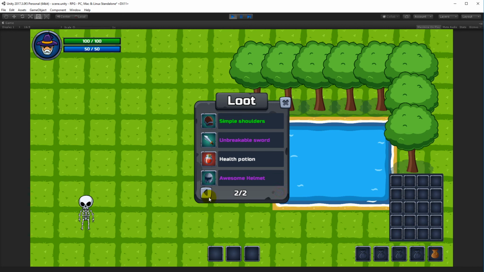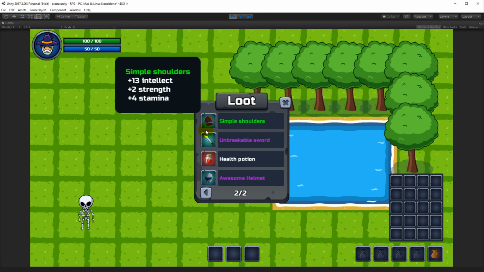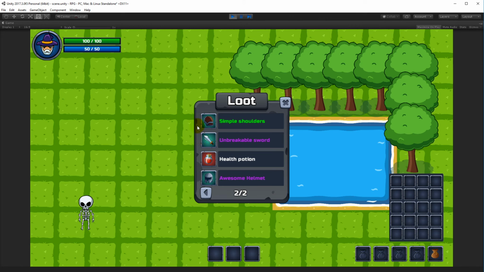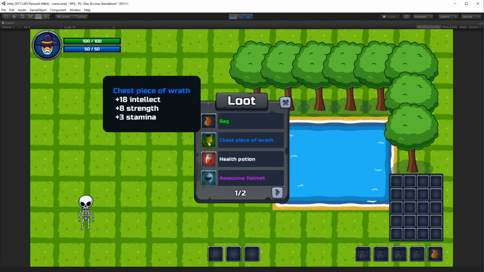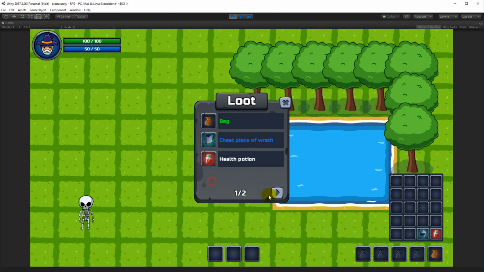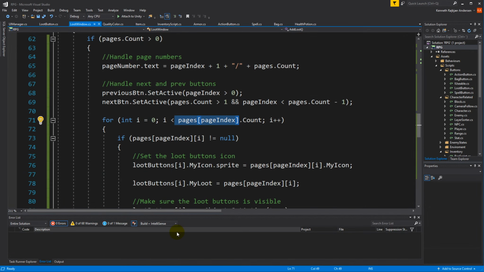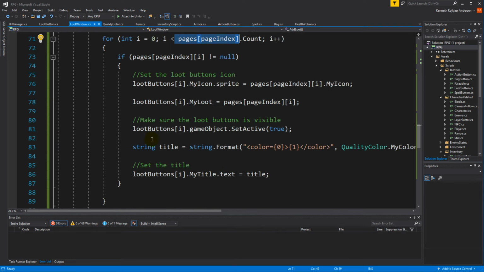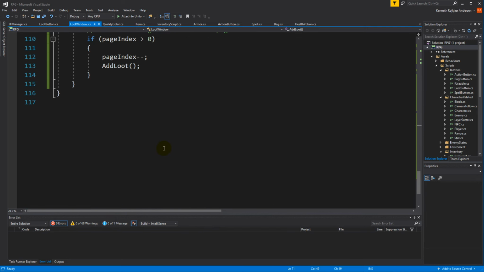When we change a page, we will have to clear the items from the previous page, in case we don't have as many items on the next one, because as you can see, these 2 items are switched out, but the ones down here are never removed. So you can see I can loot them twice. I can loot them 1 for each page, and now they keep popping up again because we haven't fixed everything for doing that. But we need to make sure that the pages are cleared. So how do we do that?